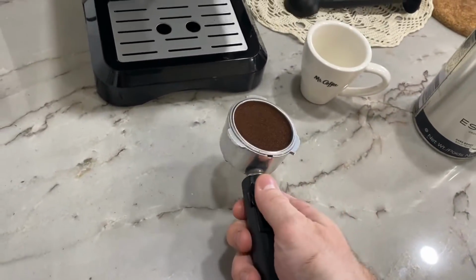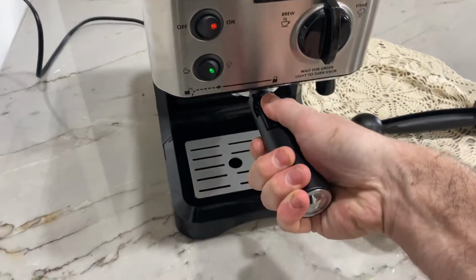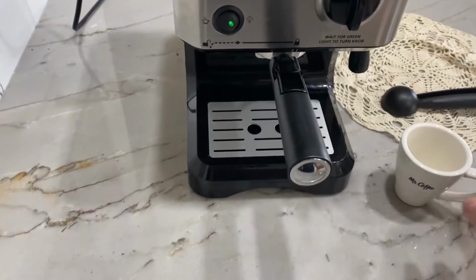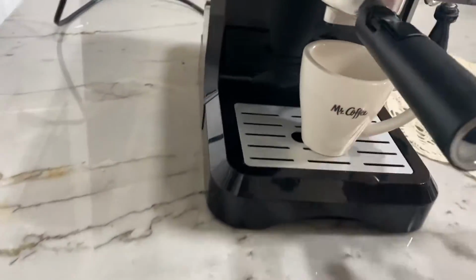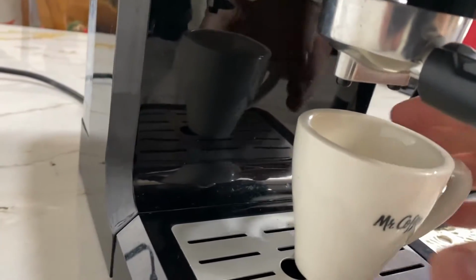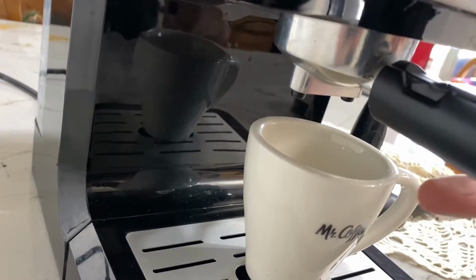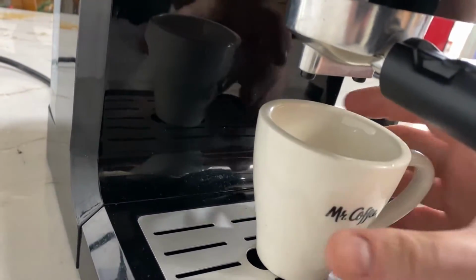Next step, you just grab your strainer, lock it in, make sure it's nicely locked. You put your cup in there, make sure the two nozzles... This one has two nozzles. Some machines will only have one nozzle. The more professional ones, this one has two, doesn't really matter. Make sure it's in the middle.